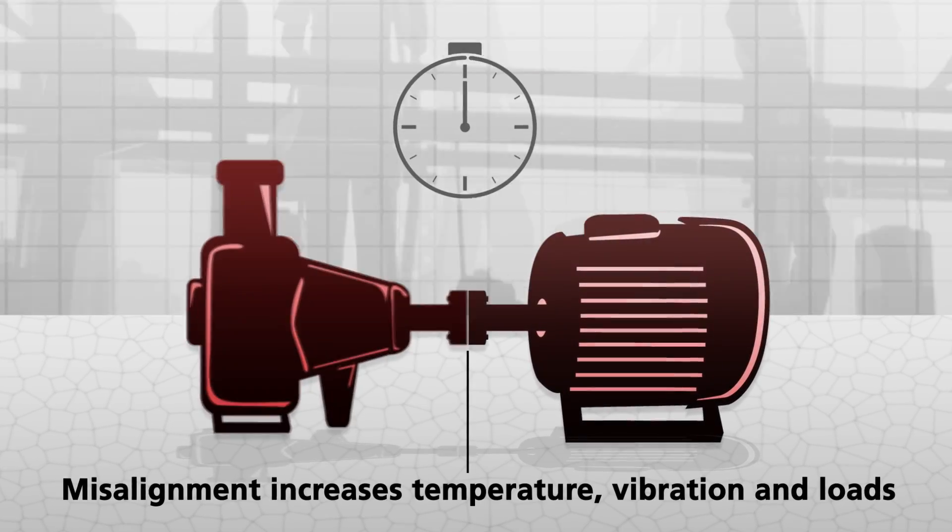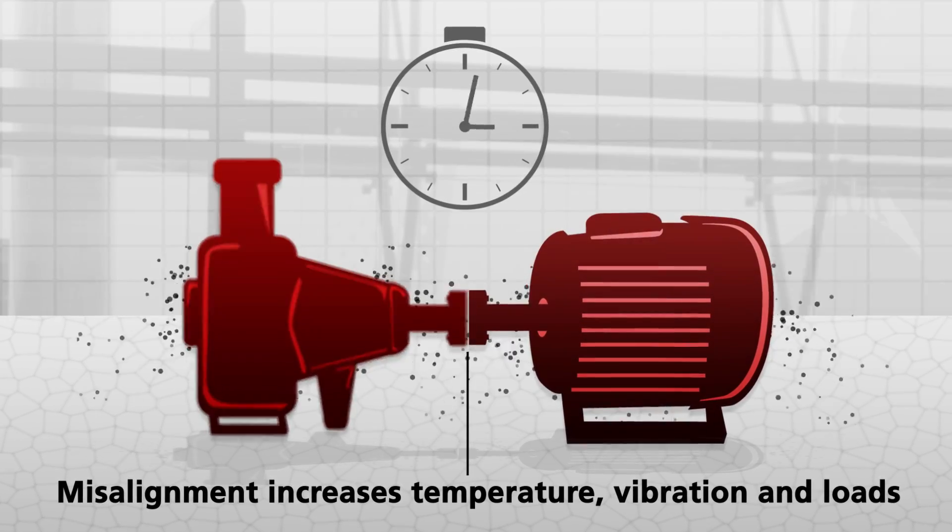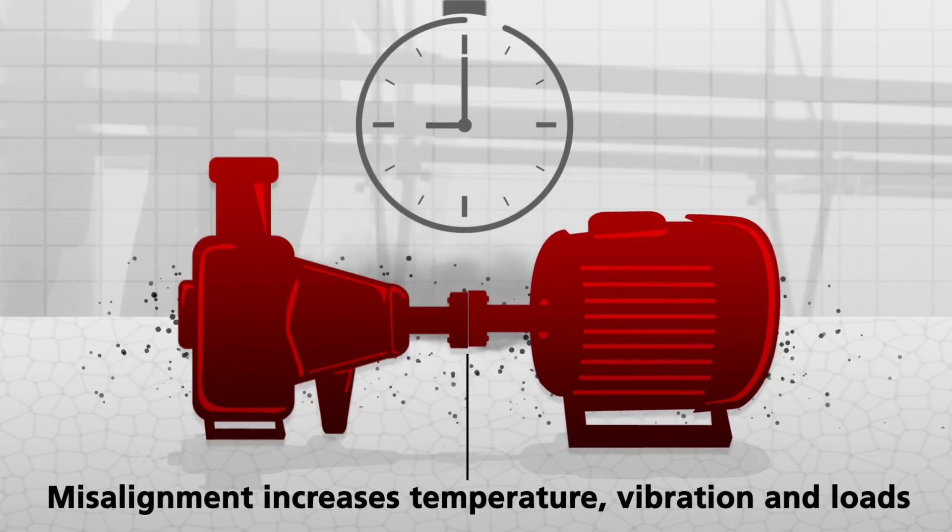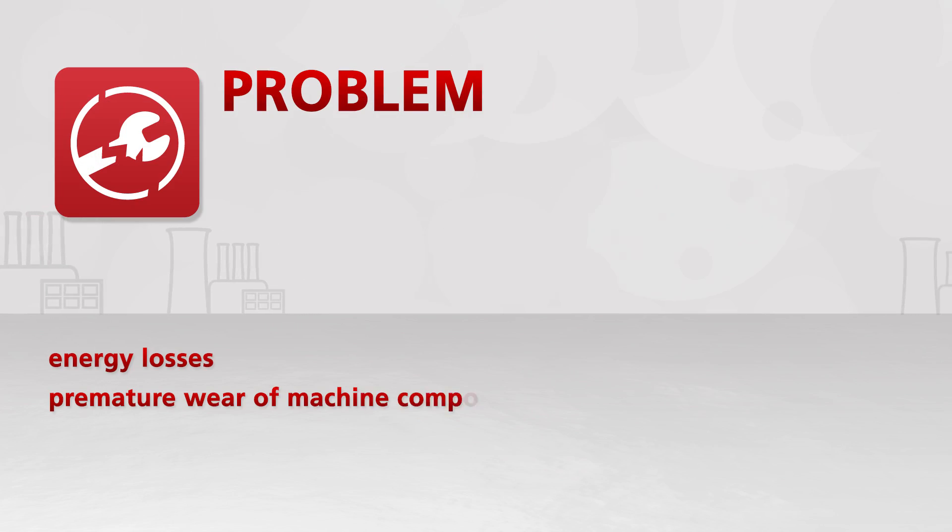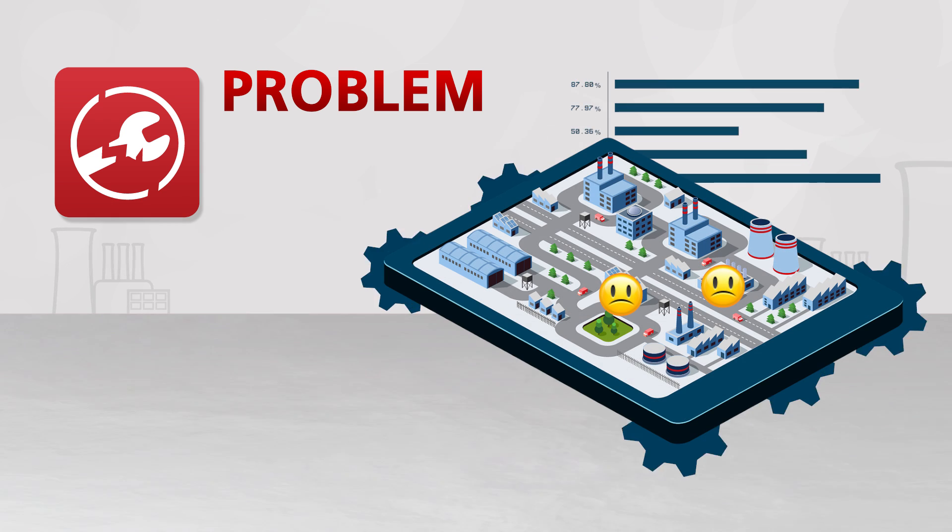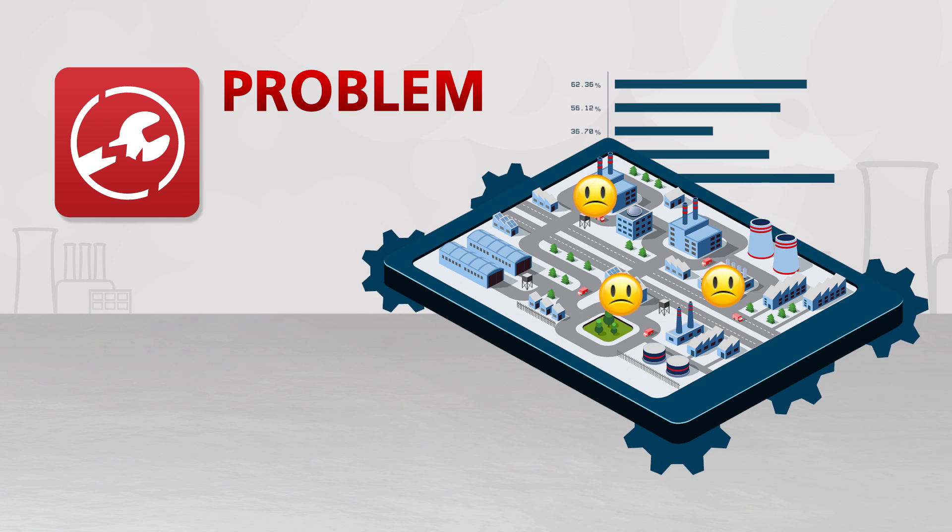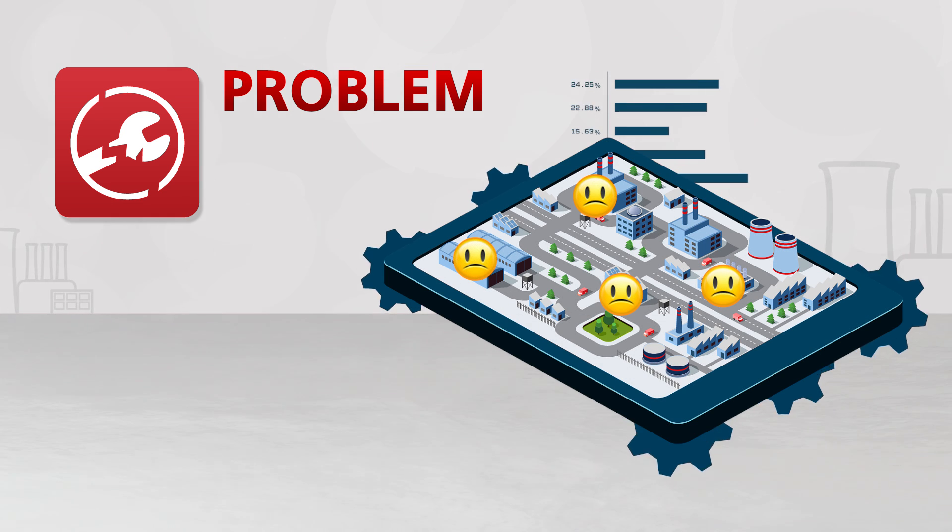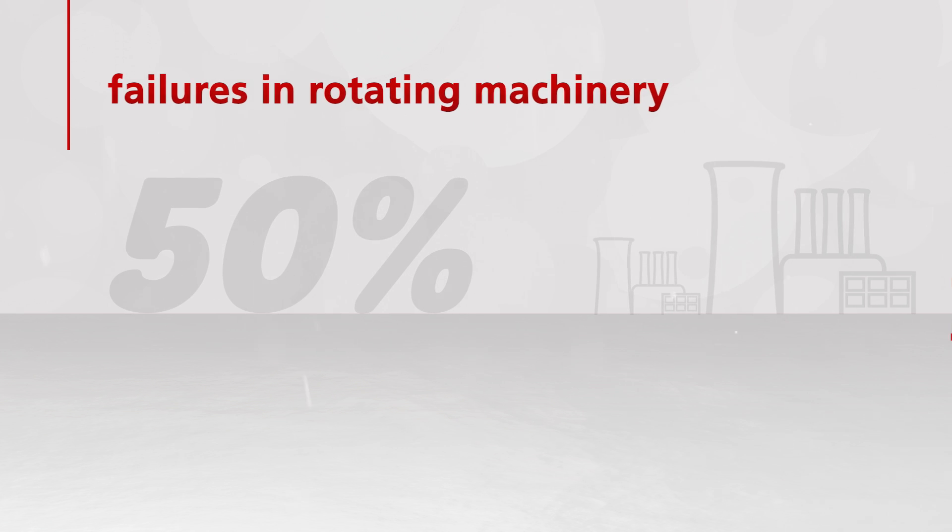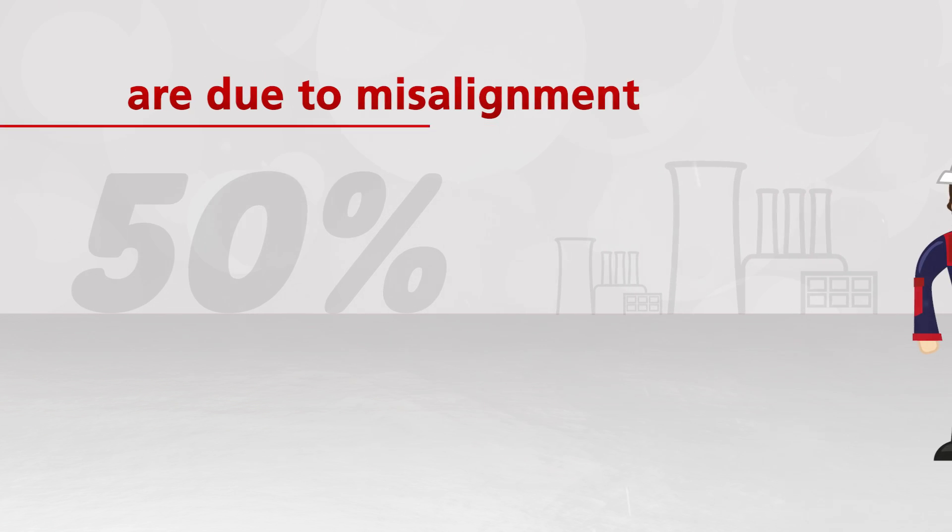In a production environment, rotating equipment such as pumps are often critical to ensure production time. Often machine breaks can cause energy losses, wear of machine components, less efficiency, production stops and delays. With today's focus on productivity, productive assets are getting more and more subject to misalignment. Did you know 50% of failures in rotating machinery are due to misalignment?